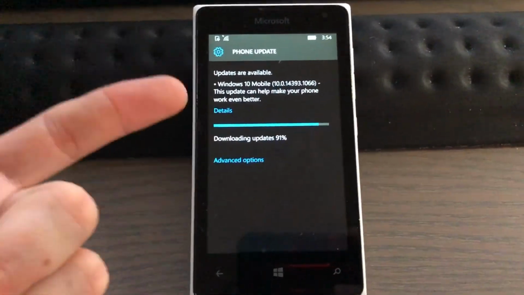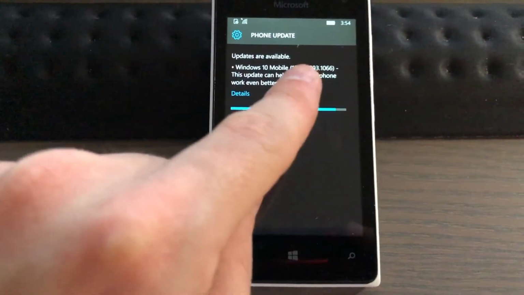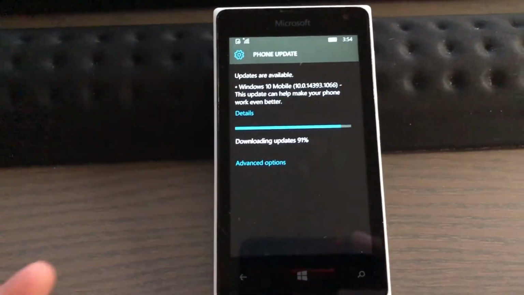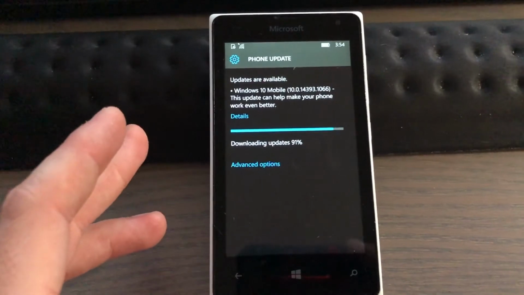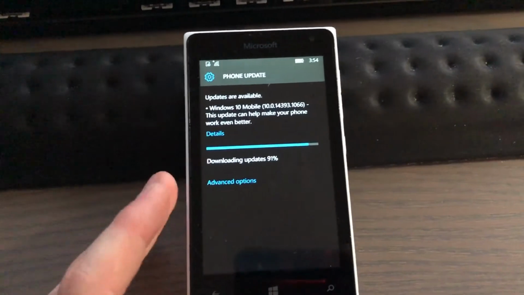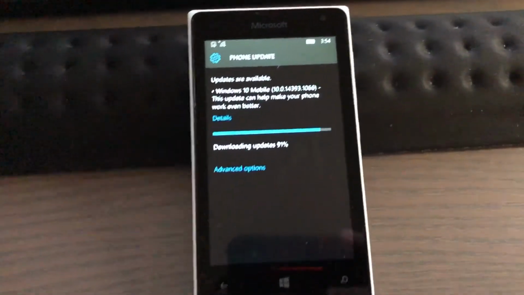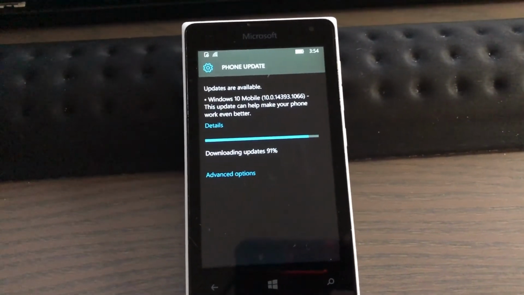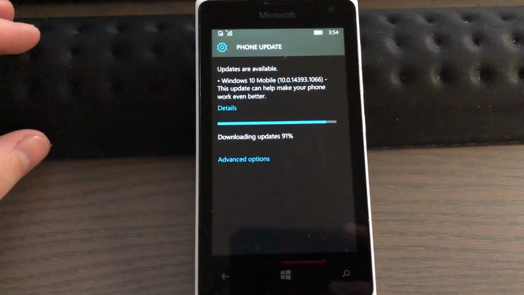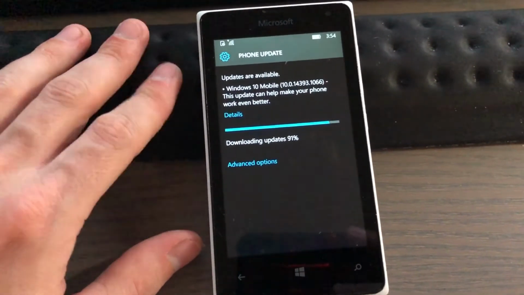Okay, and one more update here. There is another update, so this one will be updated to 1607, so 14393, Windows 10 Mobile. Unfortunately, this one can go no further than 1607 because it's one of the older phones and it only has 1 gig of RAM. There was a list on Microsoft's website of phones that are able to go to the most recent one, which was sometime last year, or I believe 1709 might have been the last update they did for Windows 10 Mobile, but I'm not too sure on that. Anyway, when this gets done, I'll do another look of that.